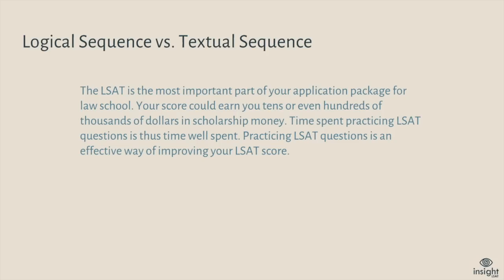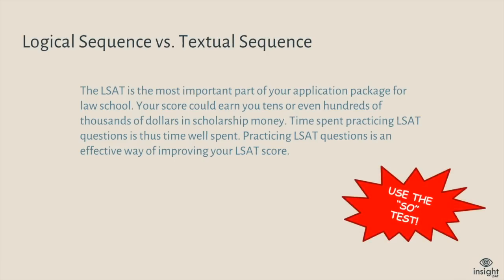Luckily, there's a little bit of a trick that you can use to help you better understand the logical sequence of statements. You can use what we're going to call the SO test. Now, the SO test works like this. You put the word so between any two statements, and that should give you a sense of the logical sequence that holds between them. When sentences are in logical sequence, the so should make sense, right? And the so is what can fit naturally between premises and conclusions. Let's try it out here.